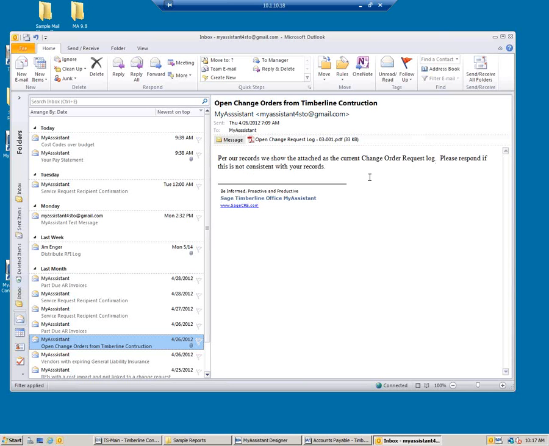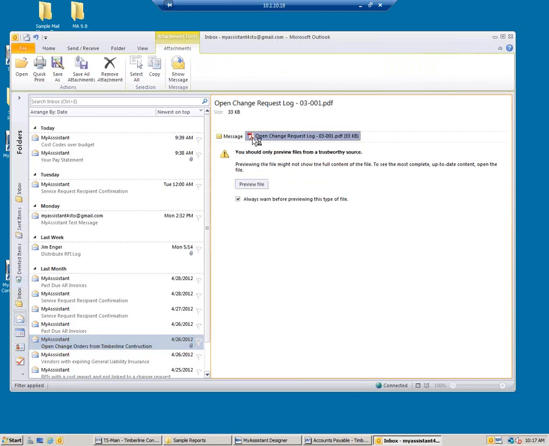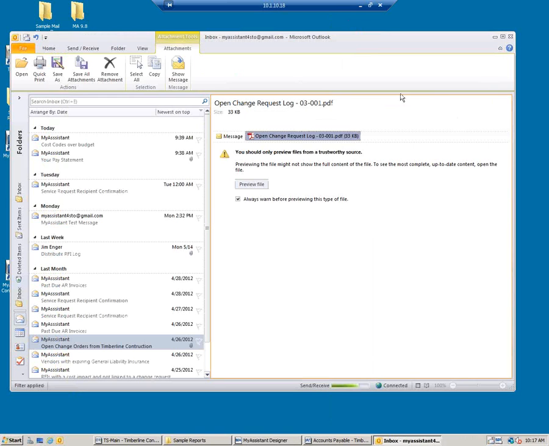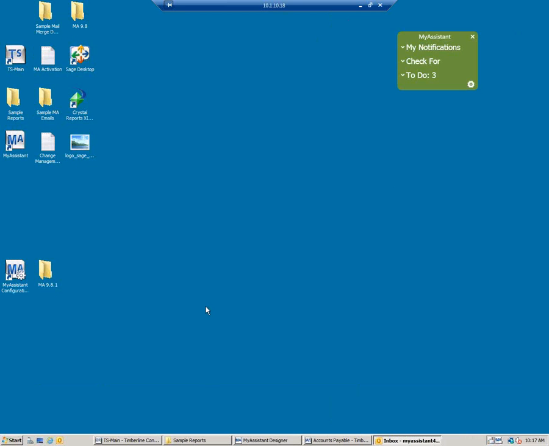This is an example I got from a client. They send an open change order list upstream once a month just to say, is this list consistent with your list? I don't have anything on there, but they send an open change request log upstream on that. So that's another way that MyAssistant can help you out.